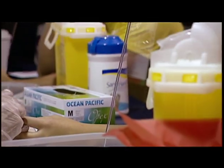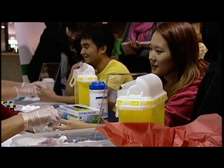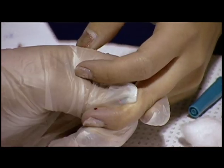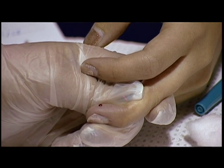With every finger prick you see here, it's one finger prick closer to a record of 1,000 here at the University of Manitoba today. Very important cause, joined by John and Darren to talk a little bit about why we're here, why we're doing this. First of all, John is a senior instructor here at the University of Manitoba in the geography department, and you are someone who's received blood. So this is a really close cause to your heart.